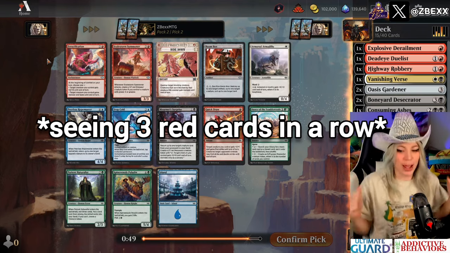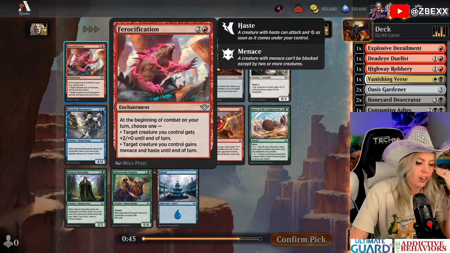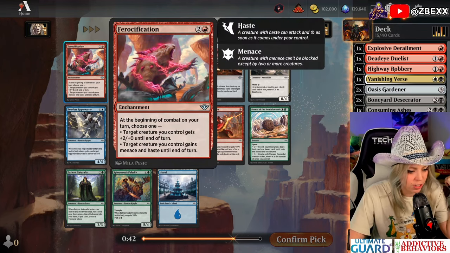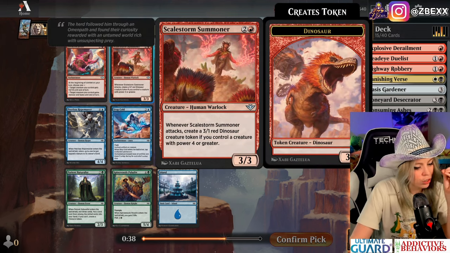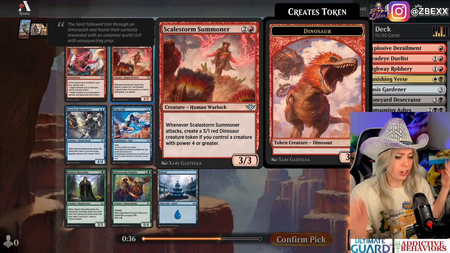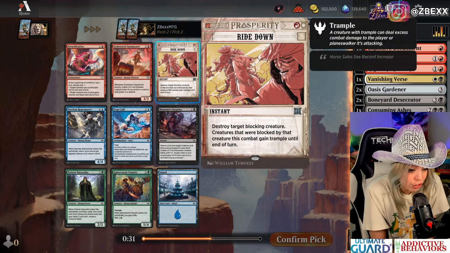Red pack, red white pack, red white pack. At the beginning of combat on your turn, target creature gets +2/+0 or target creature gains menace and haste. All right. 3/3 attacks, create a 3/1 if you control a creature with power 4 or greater. I love that for aggro. Or Ride Down, destroy target blocking creatures, creatures that were blocked.